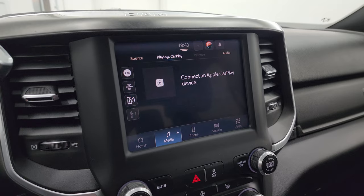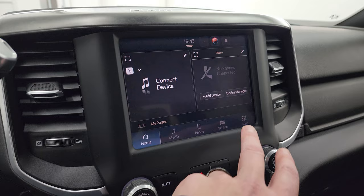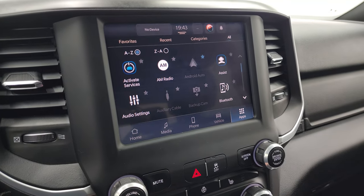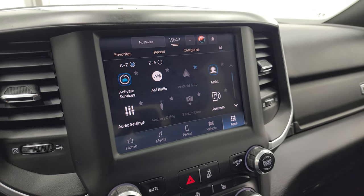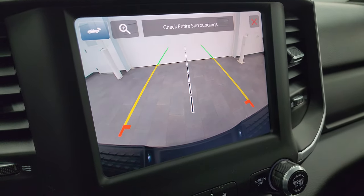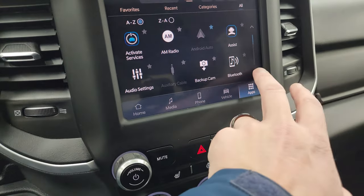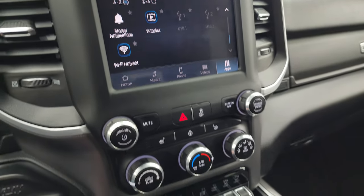You get AM, FM, and SiriusXM radio capabilities. On the home screen you have all your different apps including Android Auto, where you can project your cell phone to the screen. So while this one may not have the built-in NAV system, you can project your cell phone with Waze or Google Maps to the screen — it's like you have NAV right on the screen. You also have your backup camera, and what I like about the new Rams is that they've made these HD so they are crystal clear, and you can zoom in on the receiver hitch to get hooked up to your boat, camper, or trailer the first time every time.